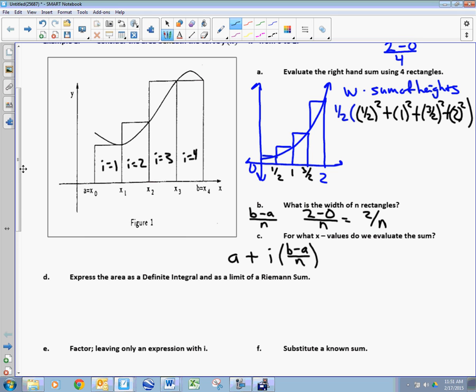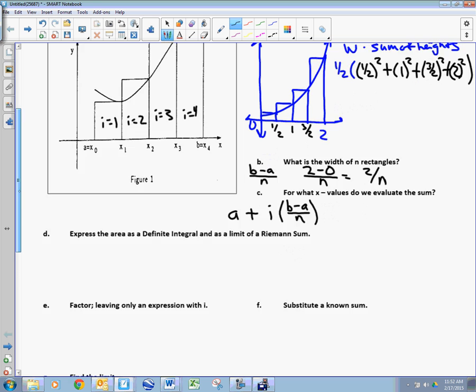For the first, to get to x sub 1, we take the beginning, which is x sub 0, and we add how many widths? 1 width, which is what i is. Then we add 2 widths from the beginning, and then we add 3 widths from the beginning. See that? So why this i piece? Well, look it up there. See how we sum from i to n? So that's how we're going to use that.